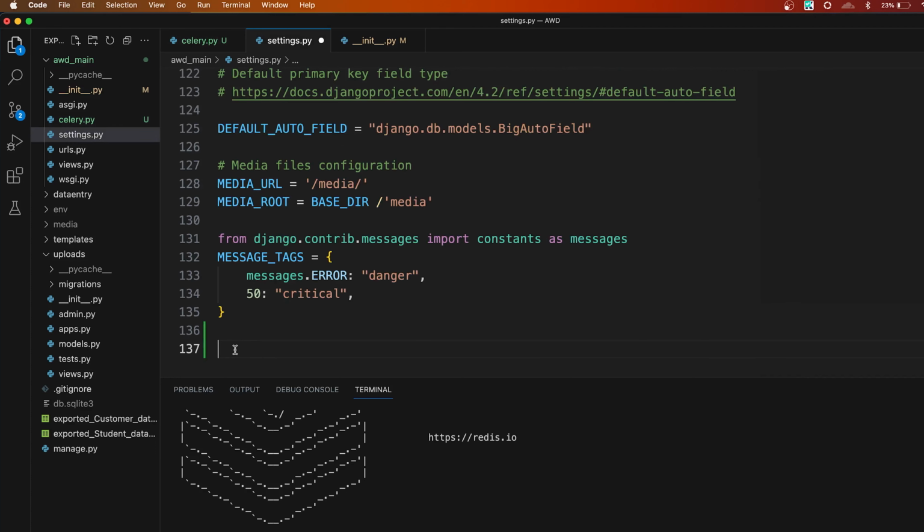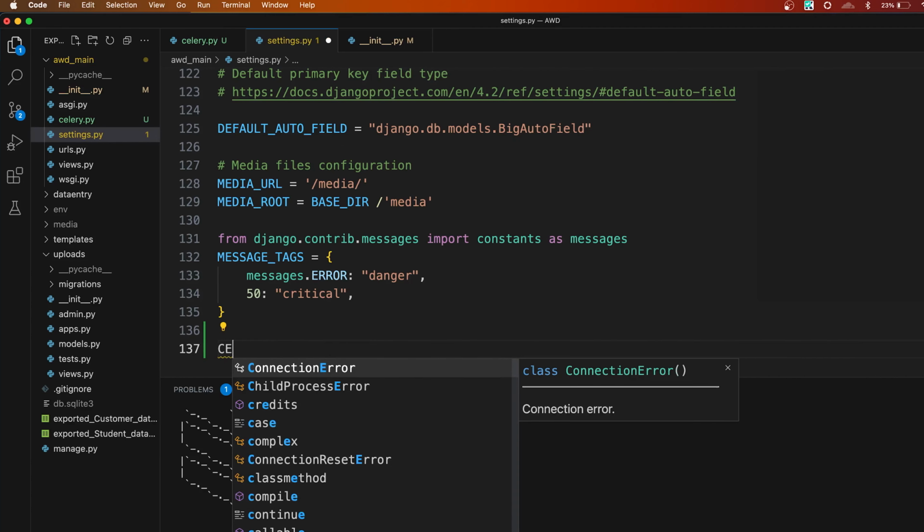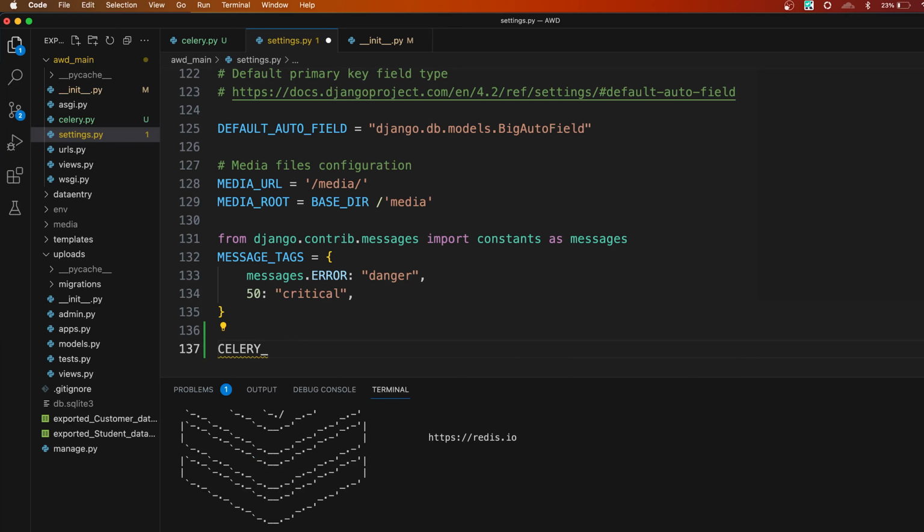So this is a celery-related configuration: CELERY_BROKER_URL. What is our message broker? It is Redis, so redis://localhost:6379, which is the default port for running Redis. So this is our broker URL.